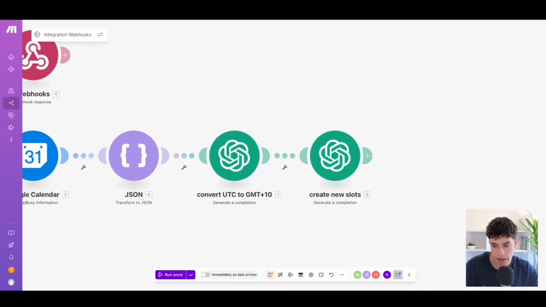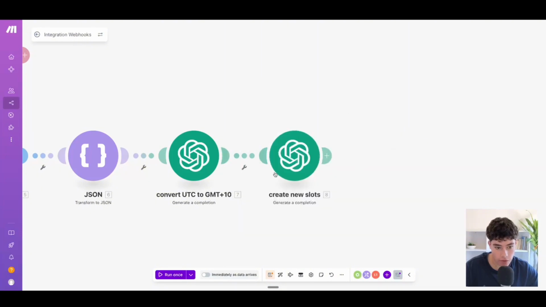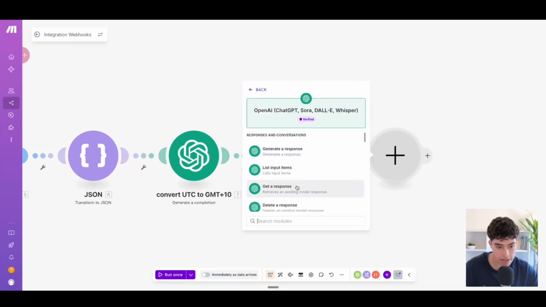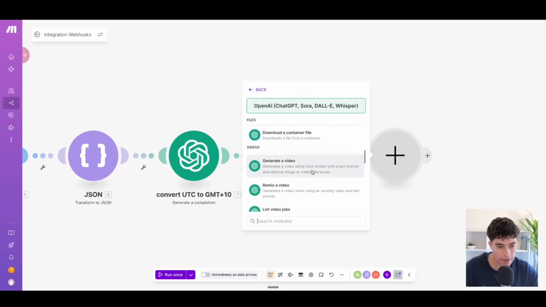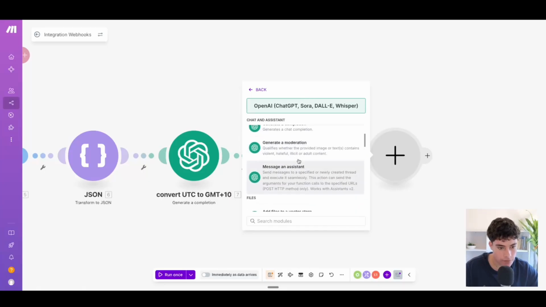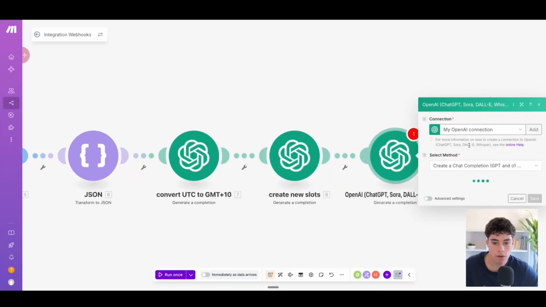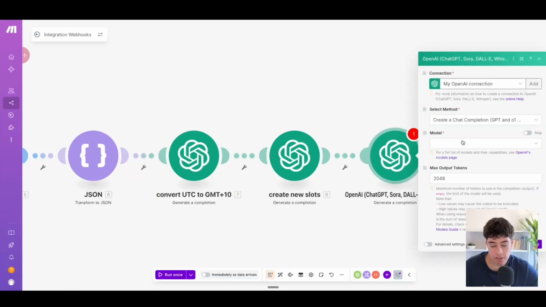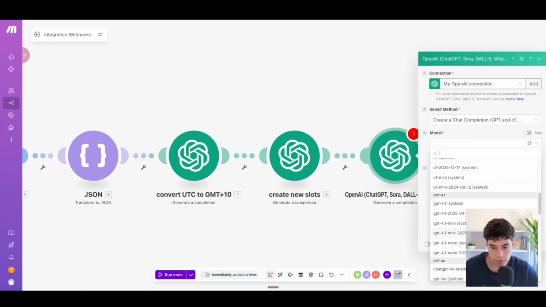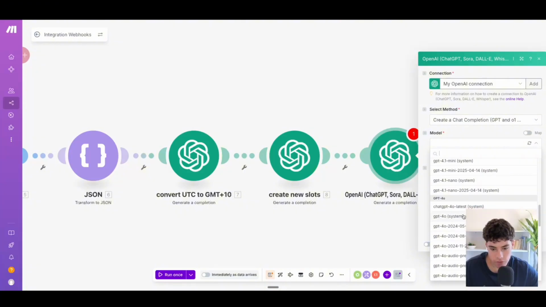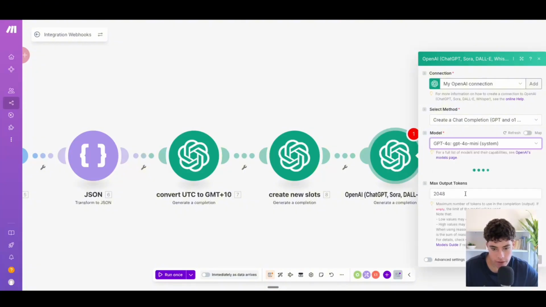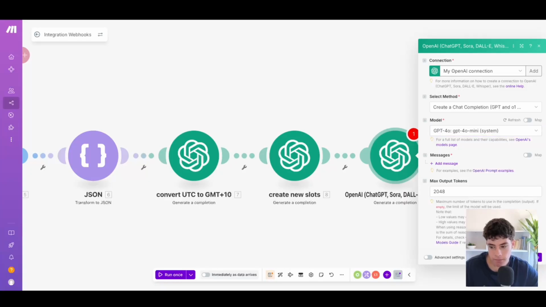Awesome. Okay. Now we're almost done. Now all that we need to do is we need to suggest and create a new message for the customer, right? So after it has decided on the slots, we're now going to be using AI again and ChatGPT again. Okay, create chat completion. And then now what we need to do is we need to suggest more times in a conversational way, right? So let's come back to GPT 4.0 mini right here. And again, I'm just going to be pasting in this because it's just a lot easier.